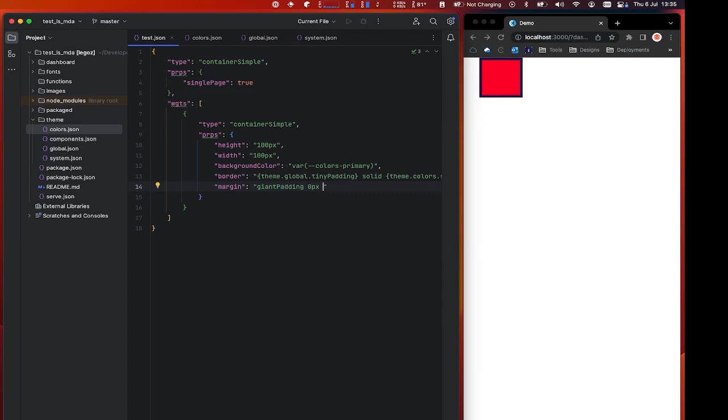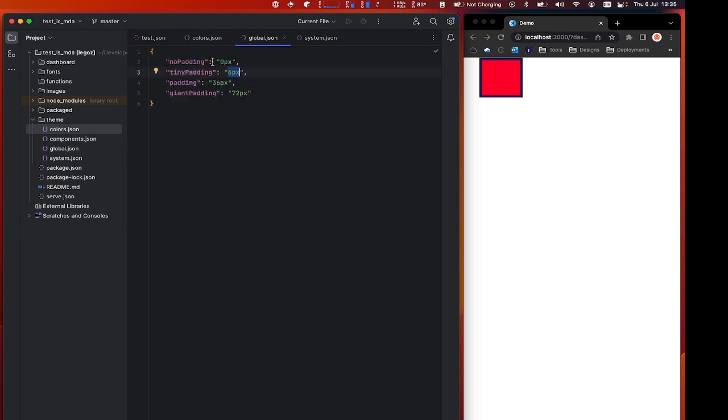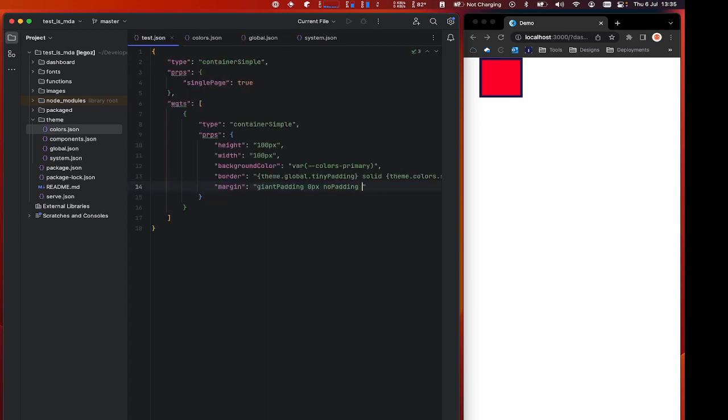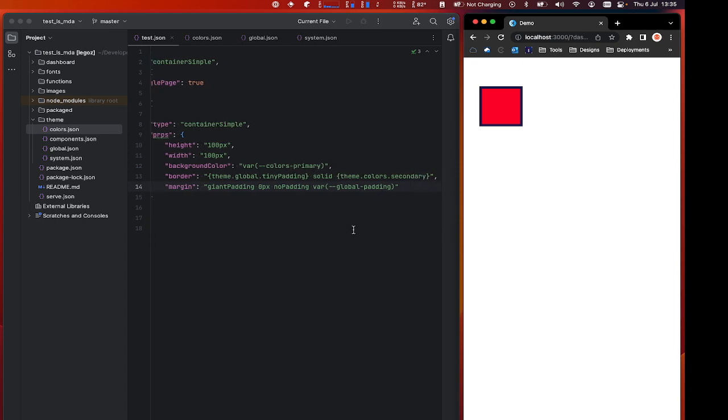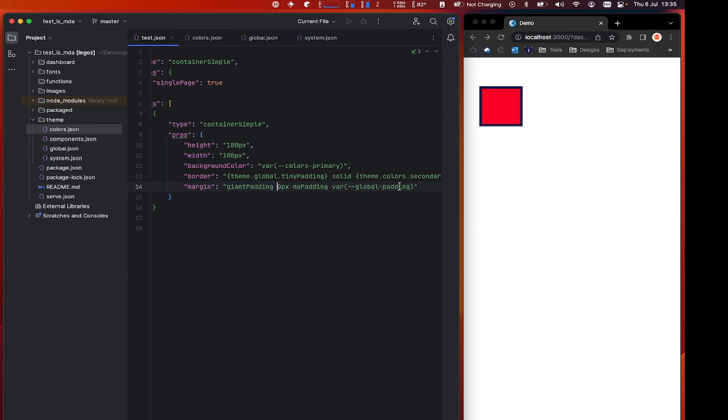It's going to have a margin bottom of no padding, which in this case is 0 pixels, and it's going to have a margin left of, we can make this a CSS variable. And there we go. So we're not limited by the ways in which we define these things, and they can all be combined together where necessary.